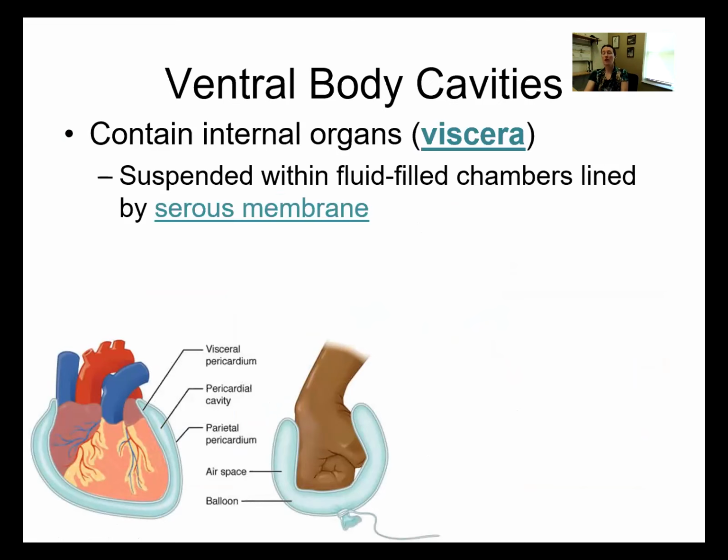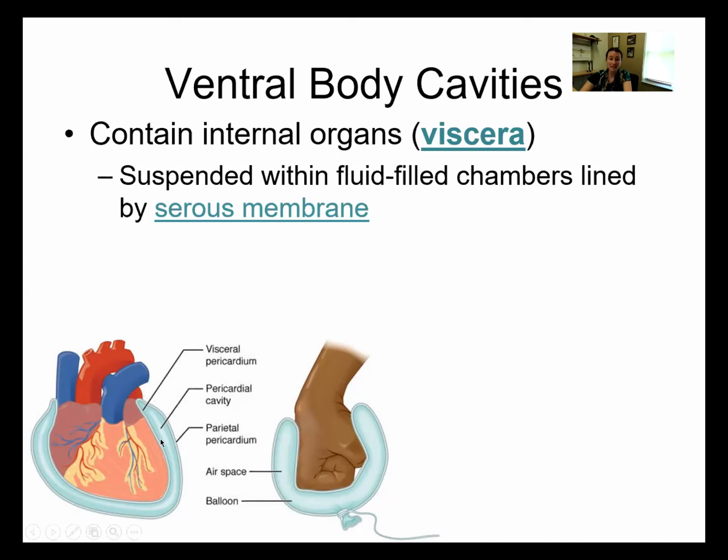The body cavities themselves are, for the most part, contained within a membrane, one of several types of serous membrane. A serous membrane essentially acts kind of like this balloon here. When you put your fist through a water balloon or through an air balloon, part of that latex is going to touch your hand, which is representing the heart. And the other part of that balloon is going to be farther away. Separating this part of the balloon from this part of the balloon is a space of air.